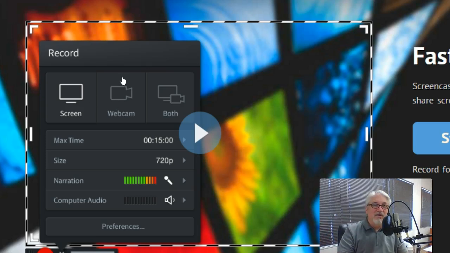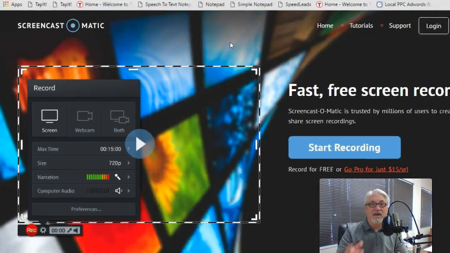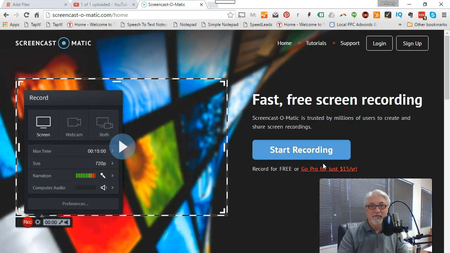You could just do the screen. You could do just a webcam. If you see my other videos, sometimes it's just me on the screen, and the whole screen is just me. What a joy. But that's because you're telling a story or sharing something important. In this particular case, it's both. I'm doing the webcam and the screen capture as well, so you can see what's on my screen, but I get to sit down here and narrate what's going on.